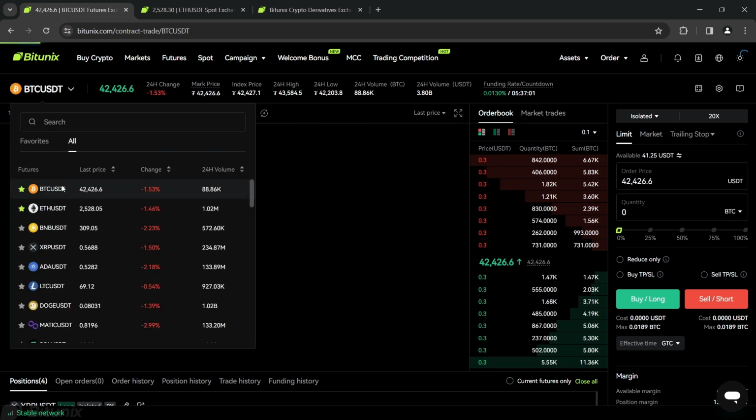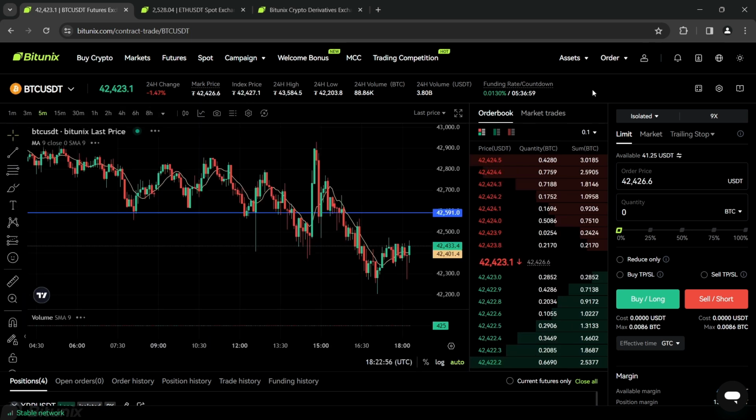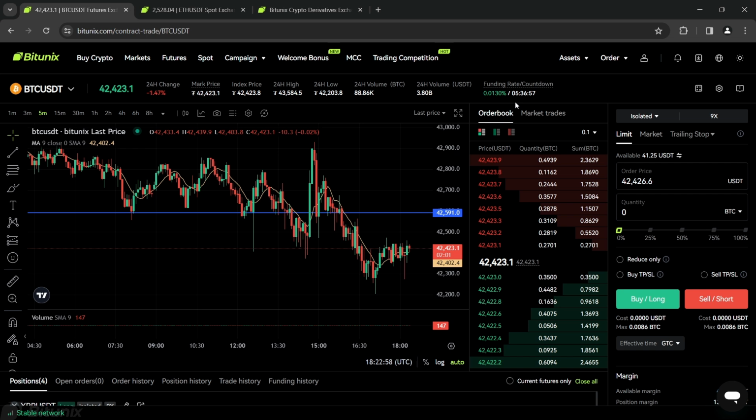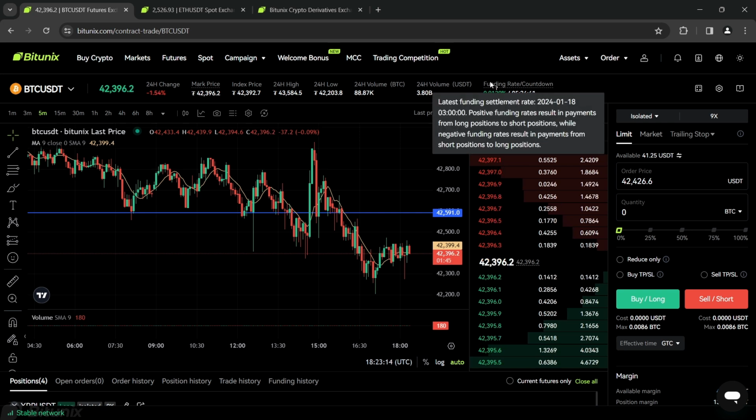But what you have to know is that this is not a fee that Bitunix is charging you. This is on every single crypto derivatives exchange, okay? It's necessary to balance the price, stabilize the market. So this is something that must be done for futures contracts to run smoothly. And as such, it is not a fee that the exchange charges you, but instead a balancing mechanism between people who are long or short.